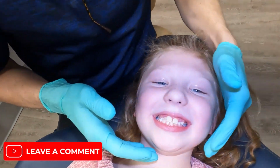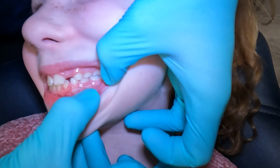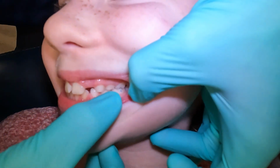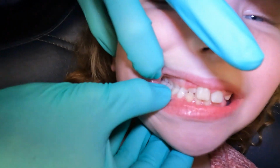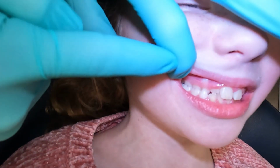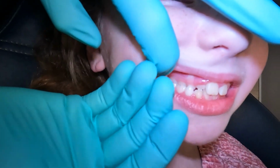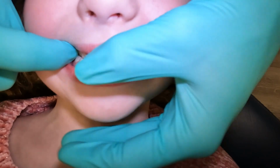First, see her smile. Okay, so this is the way that Brooklyn likes to bite. What we want to see normally is we want the top teeth to be on the outside of the bottom teeth, and that's what we have on this side. Okay, bite down again. Now, when we come over here, we can see that our top teeth actually fit on the inside of our bottom teeth. Here, our bottom teeth, they're on the outside. All right, so we've got a crossbite on this side from here all the way towards the back.